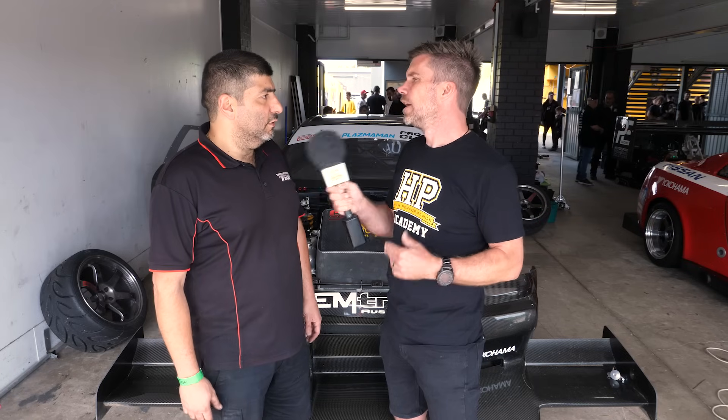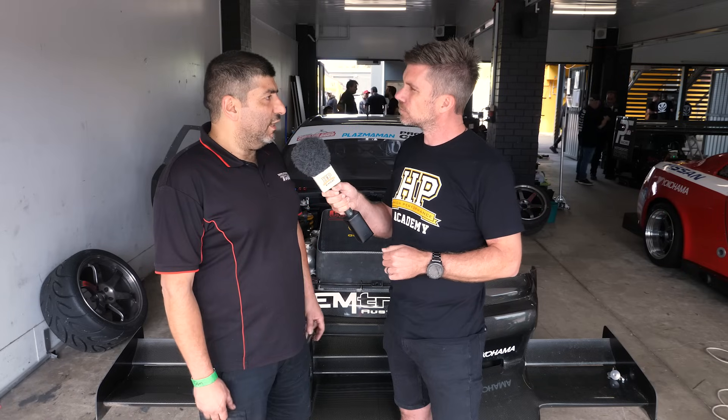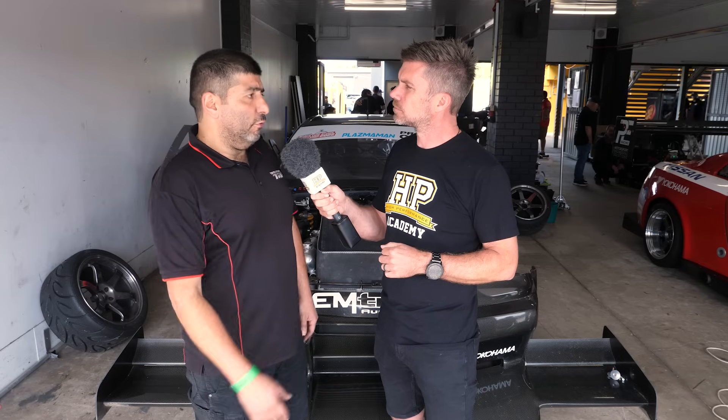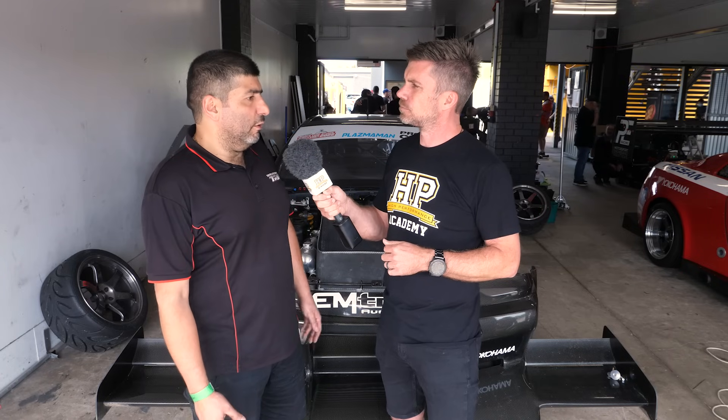So basically like an R35. In terms of weight balance advantage — we only just finished the car, we barely had time to put doors and a front end on it — but the balance will be a lot better. Everyone always wants more weight towards the centre of the car, and that's basically what this has done. The RB26 with all-wheel drive, you've got all that diff and shafts, and turning into a corner fast it's always going to push on the front. Whereas now it'll be a lot better turning in — you won't have that drag.